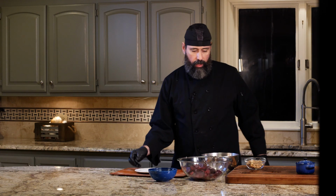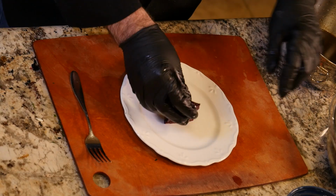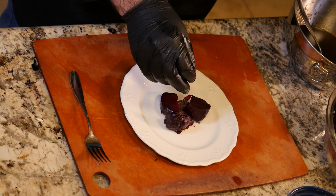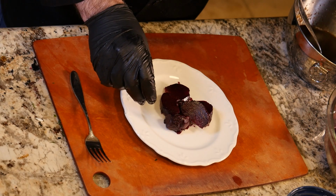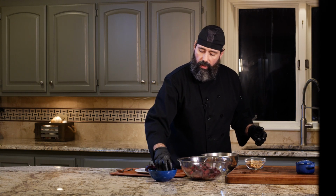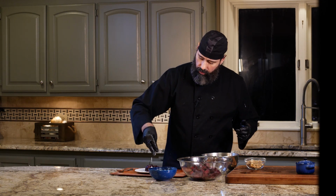All right, so now we want to construct our salad. I'm going to take about three-quarters of a beet worth of slices and set about three-quarters worth on a plate. Maybe one more. That's about right. I don't want to give somebody way too much.